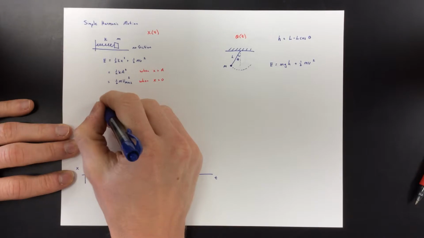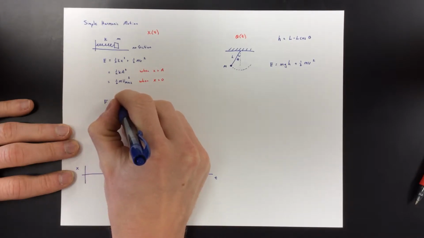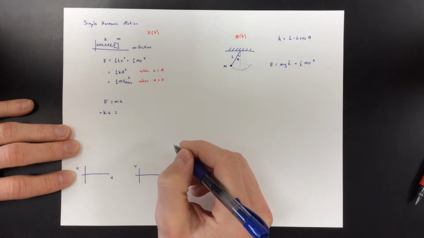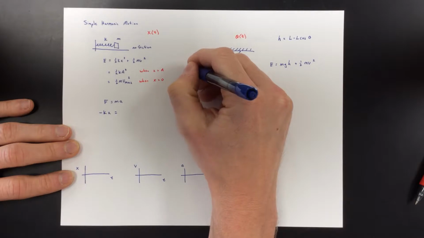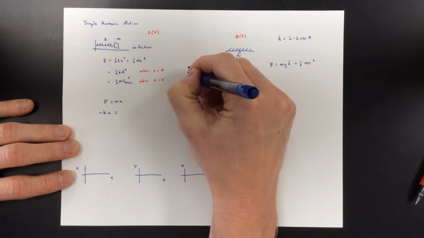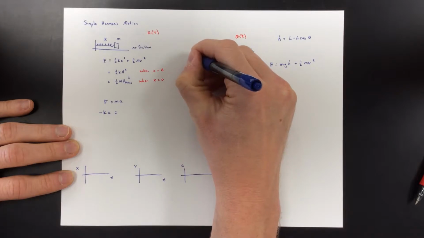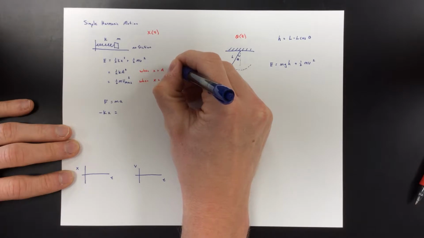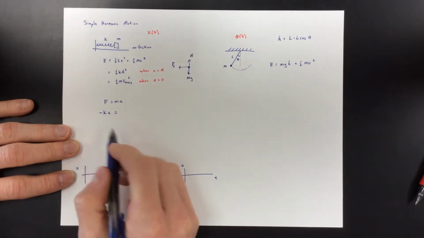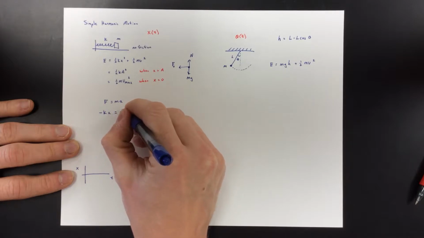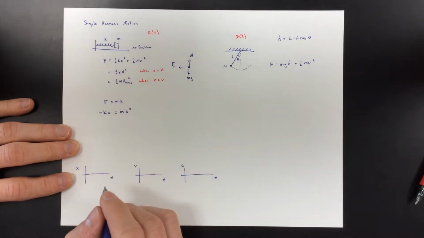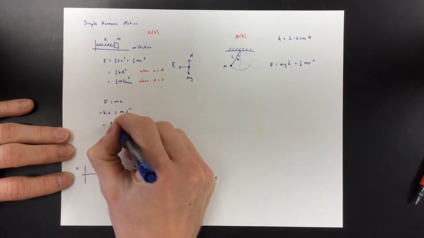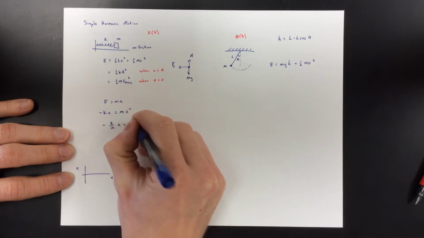Okay, so on springs, we just start out with F equals ma. The force is negative kx. There's no friction, so that is the only force. When I say only force, I mean only force that we care about. Certainly there is still gravity and a normal force, but in this case, we'll put the spring force. And again, we know that the spring force is equal to negative kx, and that's equal to m times, instead of the acceleration, x double prime, the second derivative of position. I'm going to go ahead and divide by m, and I'm going to get this differential equation.